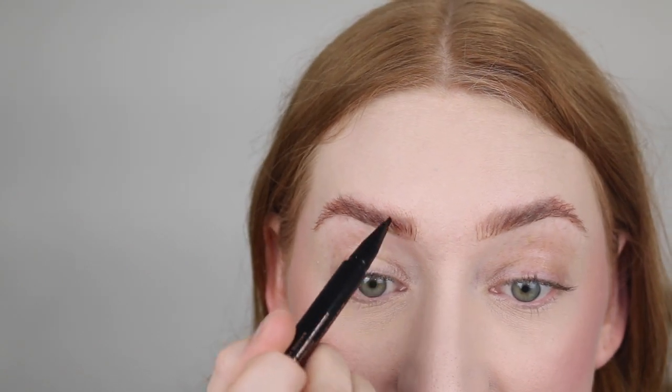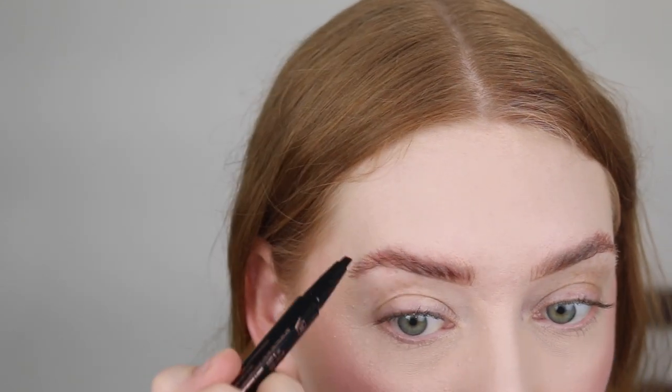Okay it's still very orange. I know I have orange hair but I don't like orange brows. Oh my god it is not drying down the same as it did on my hand — this brow looks maroon. Are you kidding me? I am really loving how precise it is and it does make my brows look so much bushier, but what is the colour doing? I'm just going to leave that for a minute.